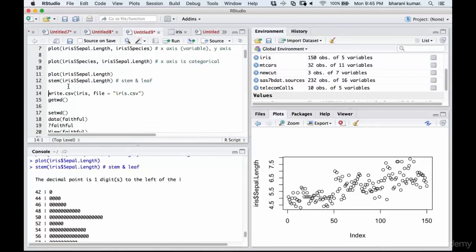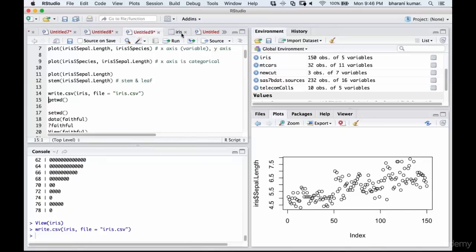Okay, write.csv, we know that that's a function to write any CSV file from R. And in the next tutorial, I'll also touch upon how to read different formats of files into R and how to write the different formats of files to your computer. We'll briefly touch upon that. So anyway, since we have this, I'll explain this. Write.csv of iris, file equal to iris.csv. This would save this iris data set to iris.csv.